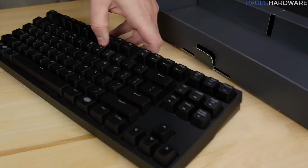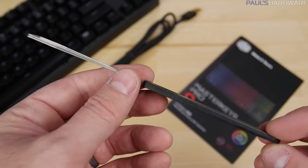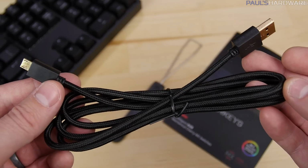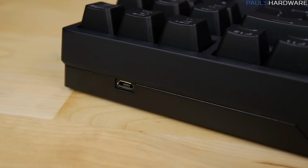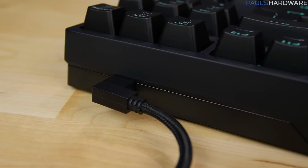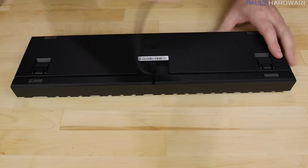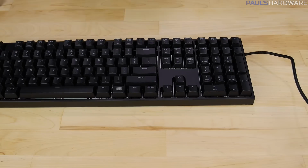Packaging is very well done, and each board comes with a manual, a nice little keycap puller, and a braided 1.5 meter micro USB to USB type A cable. I can't say I'm loving the decision to stick with micro USB here on the keyboard side though, it's just not as sturdy of a connector, but the Pro S does get an angled plug to keep it from sticking out too much, and the Pro L has underboard cable routing channels so you can make that cable come out either in the middle or on the left or the right side.